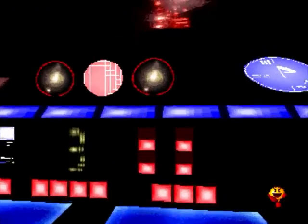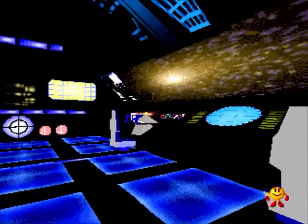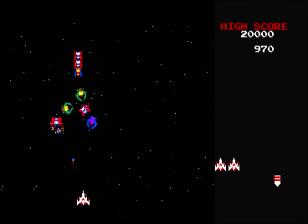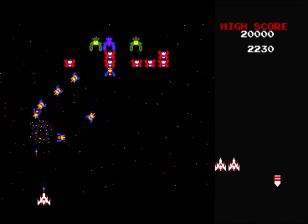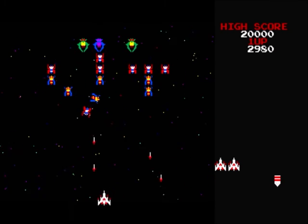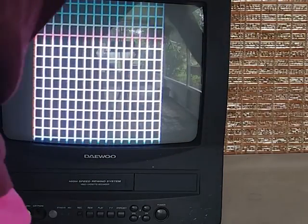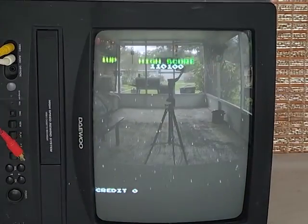Oh my lord, this room is batshit insane. I don't know if this is what I think of when I hear Galaga, but it's cool nonetheless. Now's a perfect time to mention that many of these games support what Namco Museum calls arcade mode. Many early 80s arcade games used vertical monitors instead of the typical horizontal orientation you'd find on a standard TV. As a result, when playing some of these games on Namco Museum, certain alterations had to be made to fit the entire game on screen at once. Galaga in the arcade doesn't have this side panel — the score was kept up top. Namco Museum offers to display the game in its original orientation. The only catch is you have to turn your TV sideways.